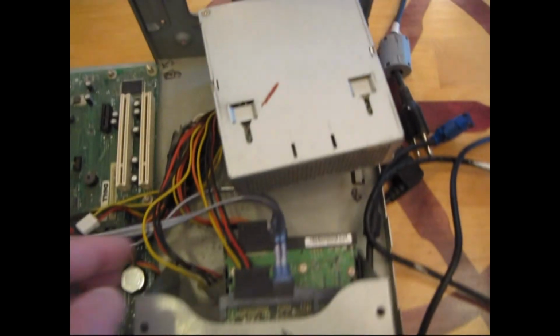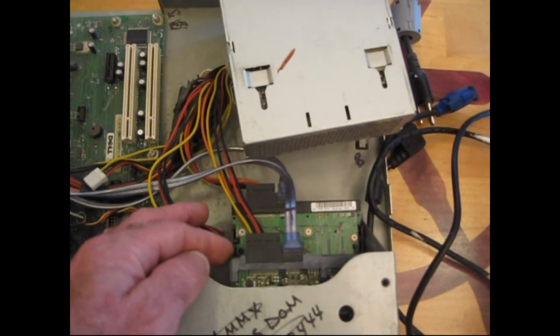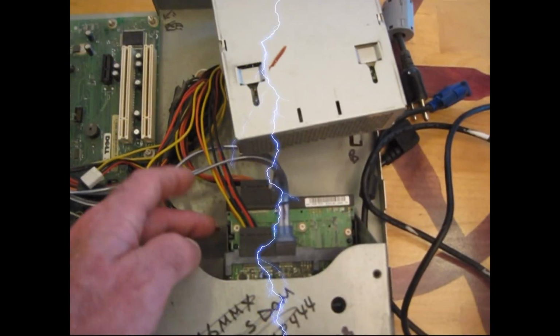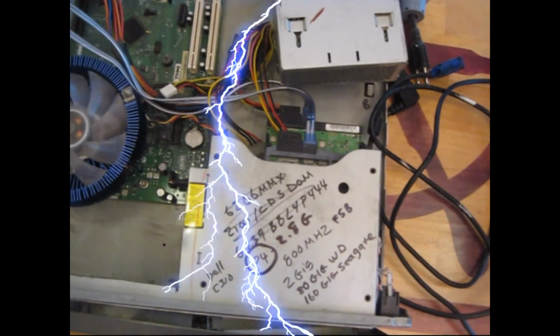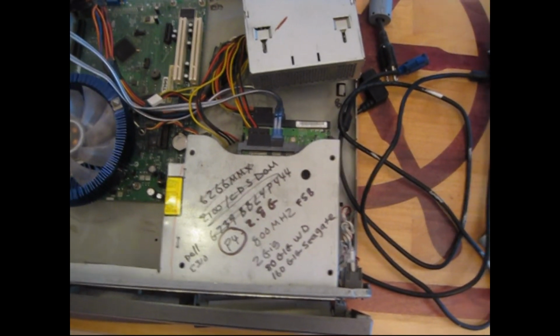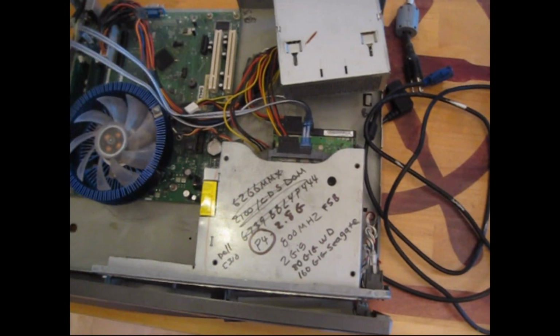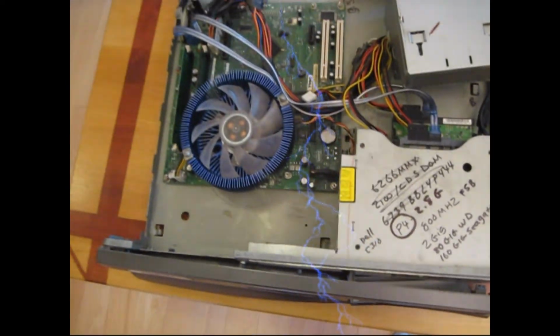And then we have 2 drives. The bottom drive isn't bad. It's a 160 and the top one's an 80. This is a very slow drive, so this was the problem, the bottleneck in the machine. And here's all the specs on it. It's a Pentium 4, 2.8 gigahertz, 800 megahertz frontside bus. It's basically a Dell E310. I don't even know what that machine looks like.